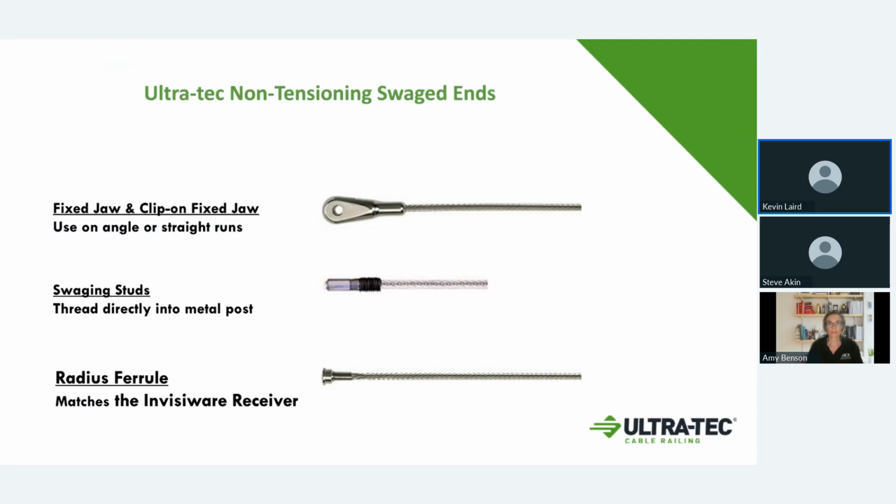The same thing goes, the radius ferrule is an outside of post mount that's similar to the receiver, but it's strictly an anchor, and it just gives you the button look on the outside of the post that matches the other end that would have the receiver on it. So those options start getting into design and what you want the final product to look like. The number of options and combinations are almost endless for what we can come up with to solve a need.